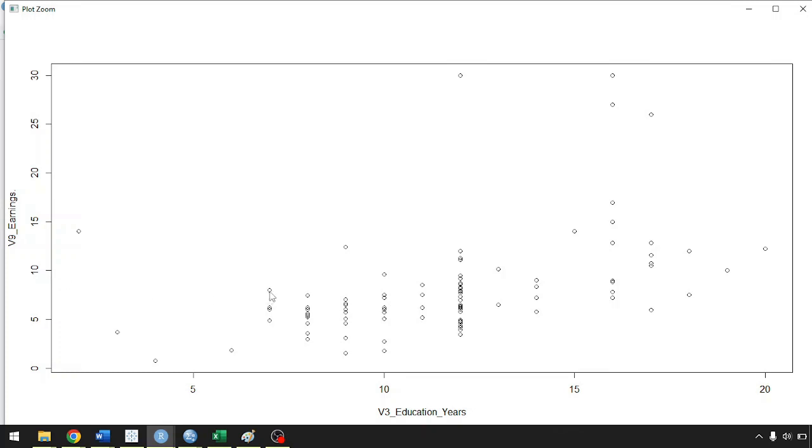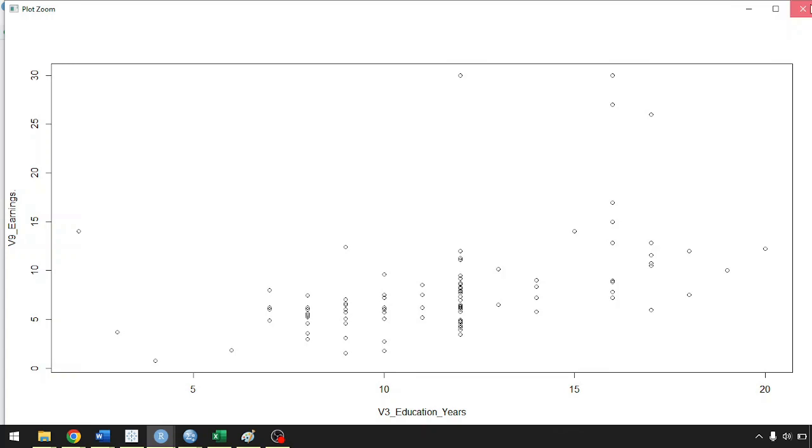Let's say, for example, this person has around 10,000 in yearly earnings, and then he or she has around 3 or 4 years of education. Somebody over here has around 25,000 yearly income and almost 17 years of education. As we can see from this chart, this is a positively correlated relationship. It means when one variable goes high, the other variable goes high. So the trend coexists linearly in both variables.